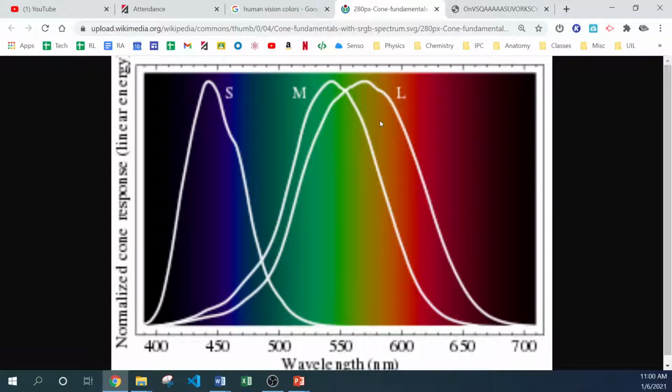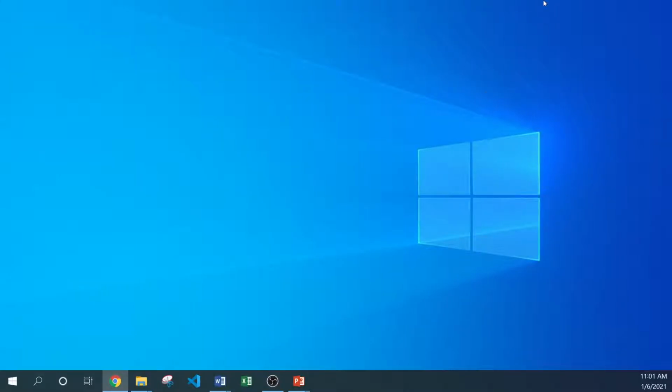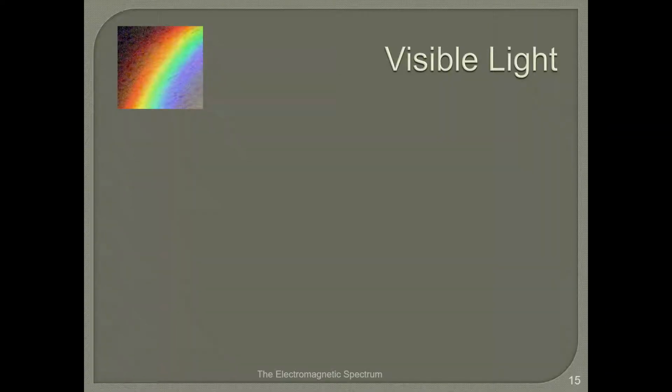Purple does not exist in real life, or in the EM spectrum. Neither does white. White doesn't exist. Black doesn't exist. The only colors we have are these colors that you see right here in this background. Combinations of color make our brain create new colors for them. So the combination of red and blue is the fictitious color purple. It's real to us. In our brain, we see purple. It's just a color combination of both of these. You can never find a purple laser because there's no way of producing purple light that's only one wavelength. Likewise, there's no way to produce a white laser because white is a combination of all the colors.